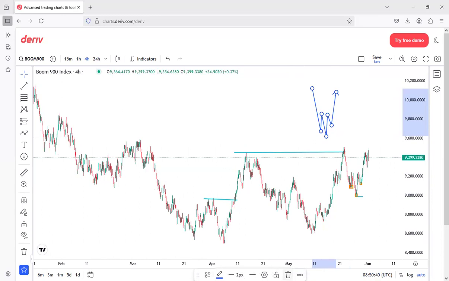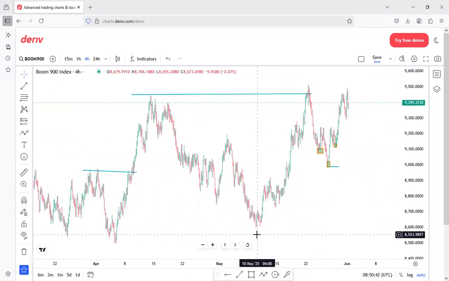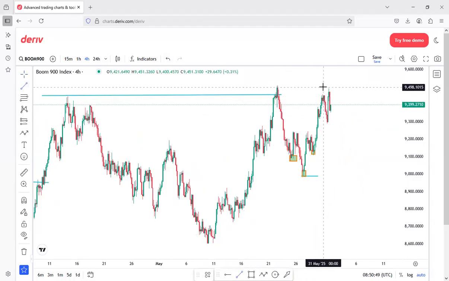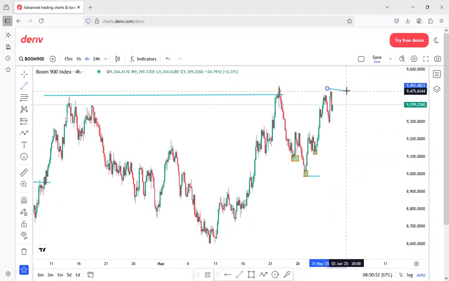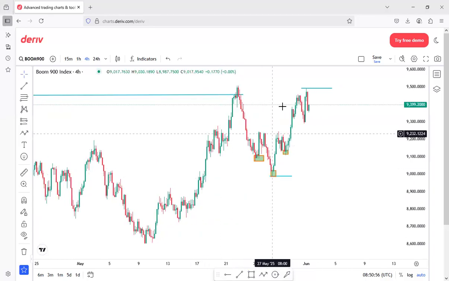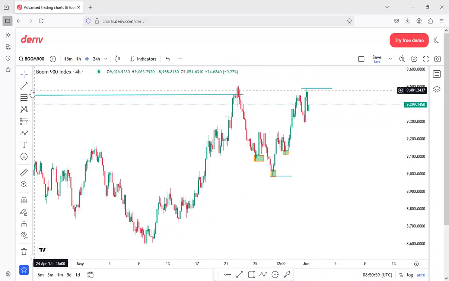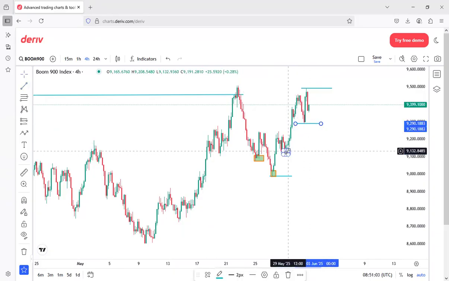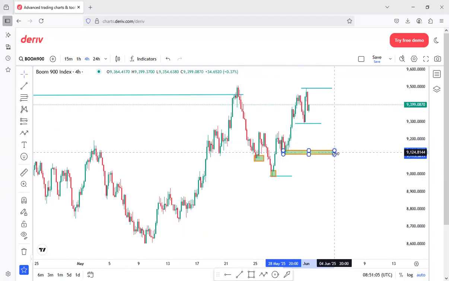Telling us that price is likely going to break out of this particular high. Once price breaks it, just be patient enough to wait for price to break out of this high. So once price breaks out of this high, you continuously ride the buyers' market. If price fails to break these highs and then takes out this low, you know that price will come all the way to this particular zone before the buyers continue buying the market. All right, this is 4 hours time frame.